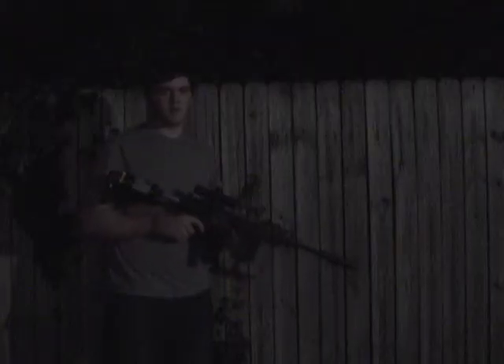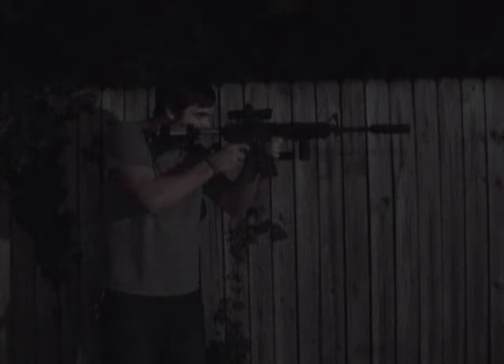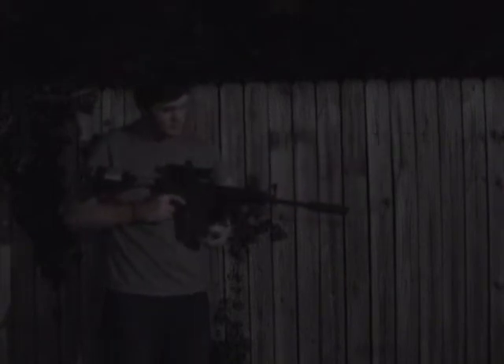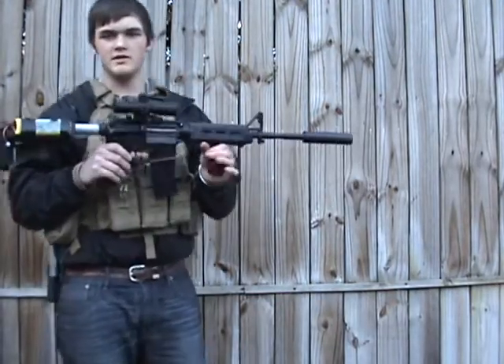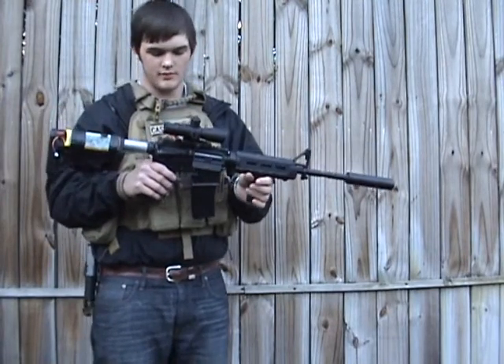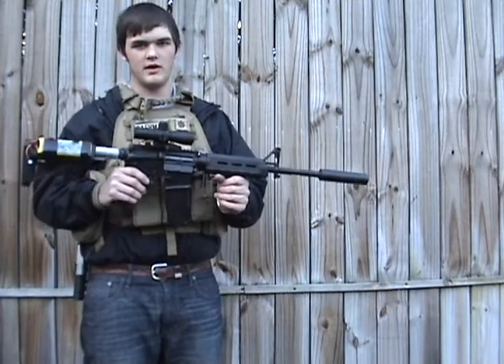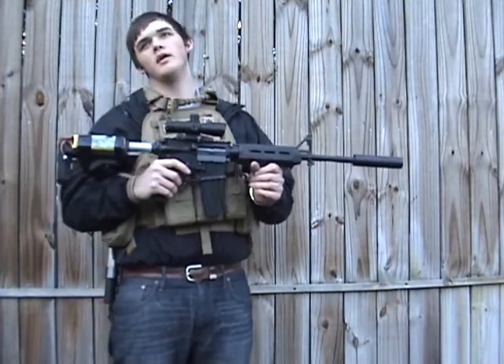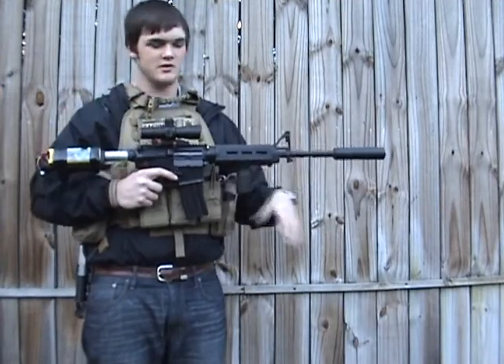This is a retake of the full auto because I kind of forgot to do it in the first take during daytime. So there you go. Once again, this is the gun I've been working on for a friend. I've been working on this for a while trying to figure out some problems, but I finally got it fixed. As you can see, the accuracy is very, very good at a hundred feet, and this has an effective range of about 175 to almost 200 feet — I've done tests at farther distances but I'm not going to do that today.